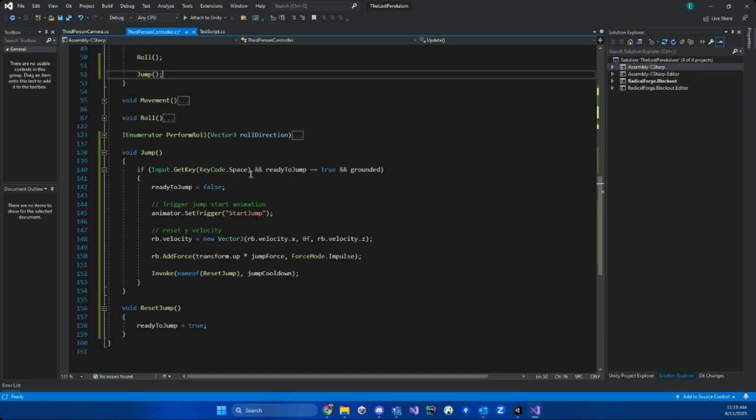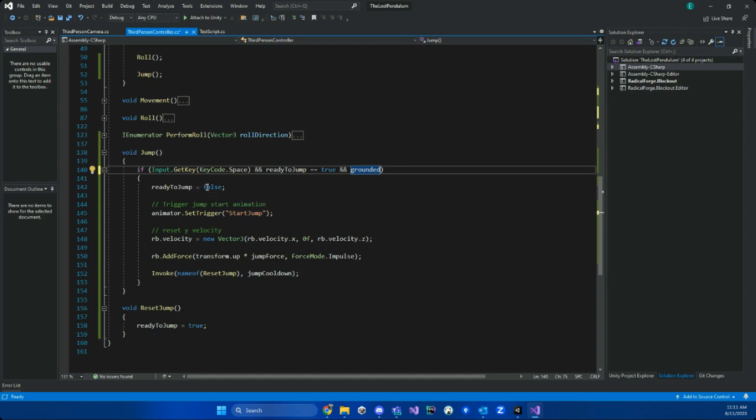The first thing is Input.GetKey space. We just check if the player pressed space, and ready to jump equals true, which means that the player has to be ready to jump so that we don't allow them to jump repeatedly, continuously without any delay. And then we say grounded equals false. Now, why doesn't this have equals true? It can. It is the same thing as saying grounded equals true, right? But a little hack in C# is that if you don't say grounded equals true, it assumes the Boolean is true. And you can only do that in an if condition. That's why I added both formats, just for you to make sense that they're both pretty much doing the same thing, which is checking if something is true.